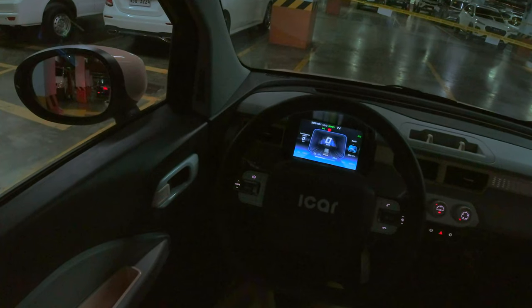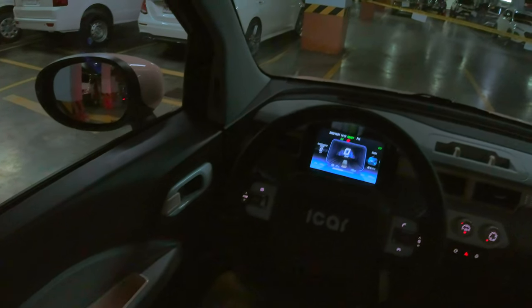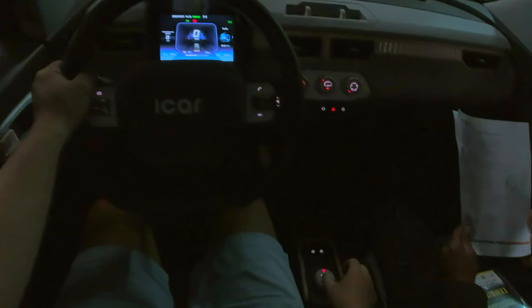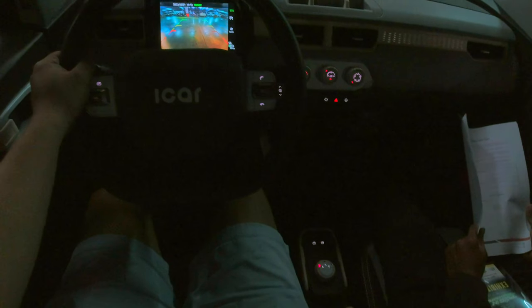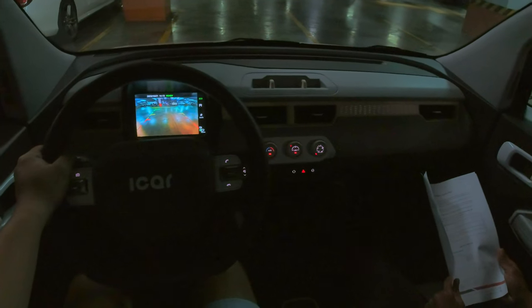So the seats are a little bit on the firm side. The materials used are hard plastics, but again, for the price of 699,000 pesos, that is all you get. There's a rotary shift knob for drive. You put it on the right. For reverse, flick it on the left. It does have a backup camera.